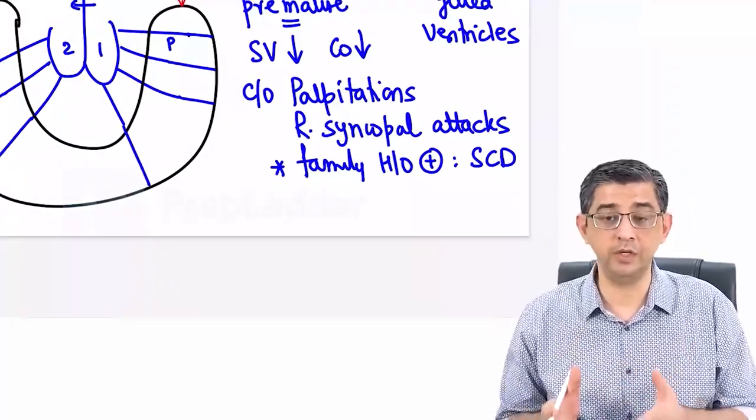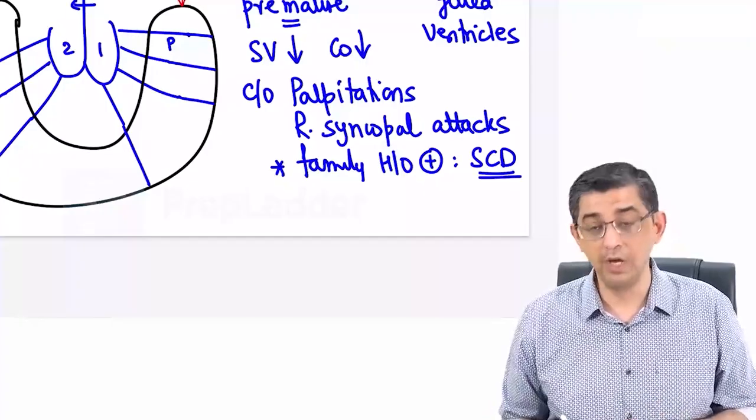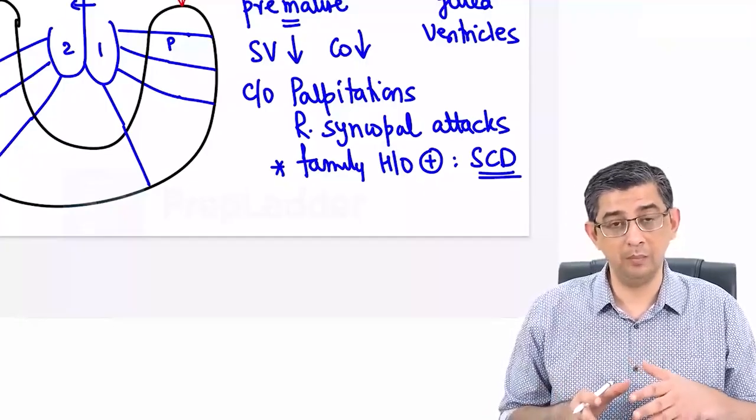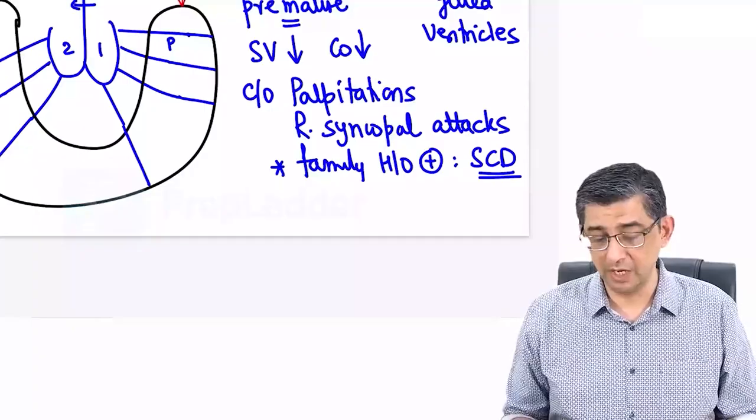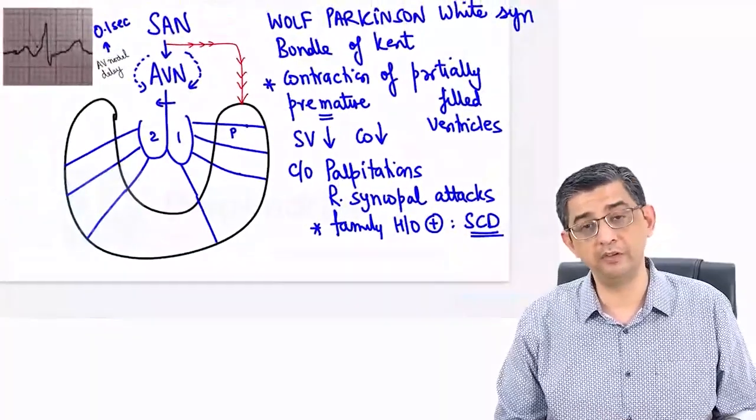Because when he gives you a history, there's a possibility that the examiner knows the fact that you know about sudden cardiac death in a football game, so he might try to make you fall into the trap of answering it as HOCM or HCM per se, whereas the question will be that of Wolff-Parkinson-White syndrome.